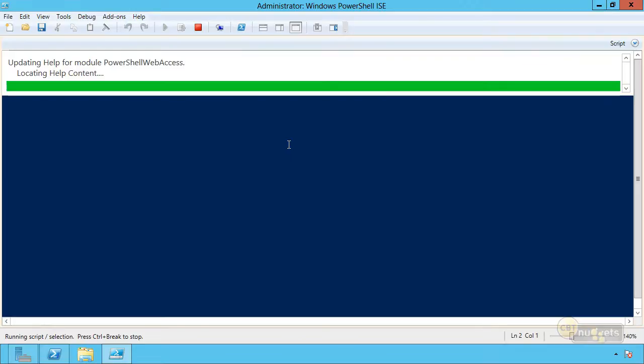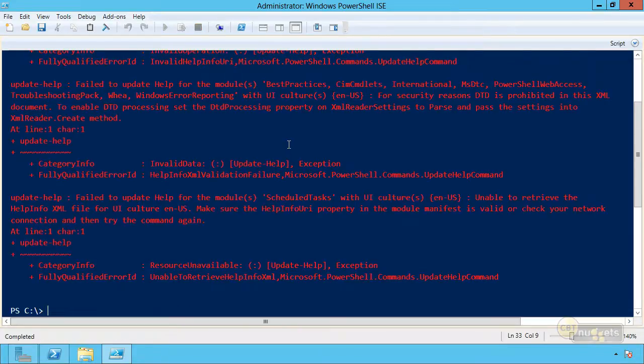So as you can see, it's downloading all this cool stuff, doing them alphabetically, so we're into the S's, so we're past the halfway point. That's good. Off to the T's. We may get some errors because I still have some pre-release modules. Yeah, and so for some of these pre-release modules, the help hasn't yet been posted. So that's why I'm getting these error messages. That's totally to be expected, and I'm totally okay with it.